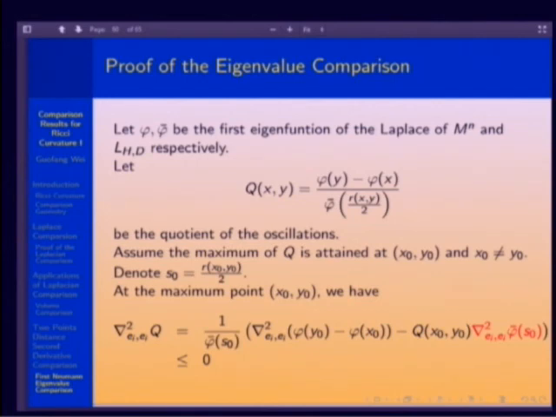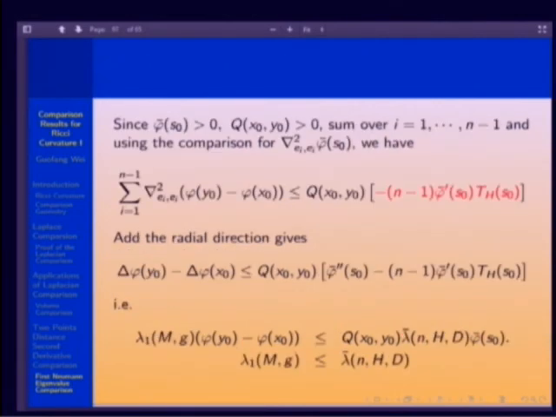Now we take the summation. In here, we want to notice that for the model space, for eigenfunctions, you can construct the function so that it is actually an odd function. For an odd function, the maximum here is going to be positive, and this is positive in here. So we can drop this, so less than or equal to 0. And we take the summation over all the perpendicular directions. Now we're ready to use the Laplace comparison we had before. This is a function composed with the distance function in the model space. By the comparison we had, this is less than or equal to the function times this one.